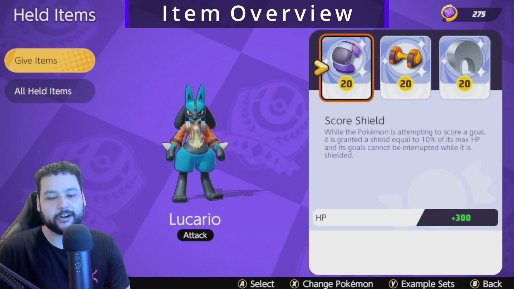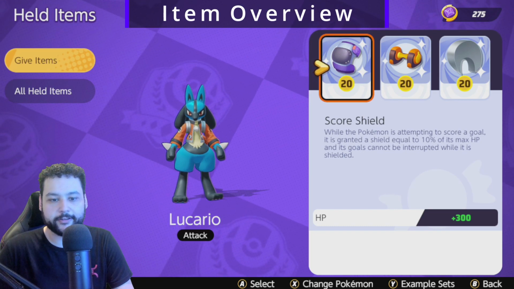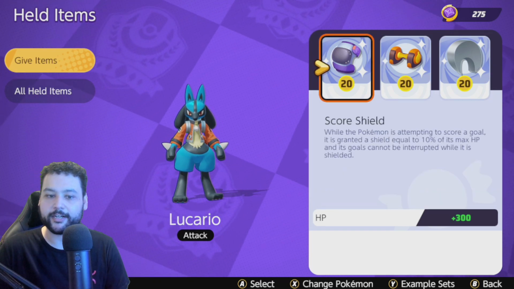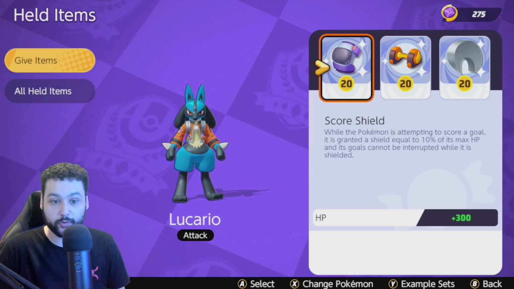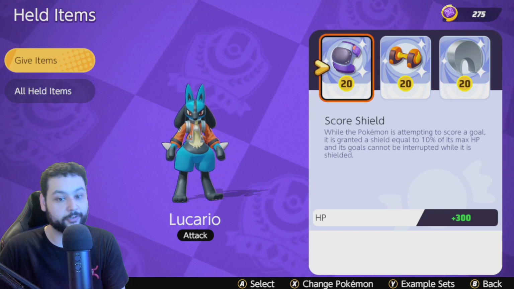And now it is time for our item build for Lucario, and I think this is the best build for him, whether he goes top, bottom, or jungle. And Lucario will be running Score Shield, Attack Weight, and Razor Claw. And at the very least, you want to get these items to level 20 because their passives will hit their maximum rate at level 20. Anything above that will just increase the stats, but not their passive ability.